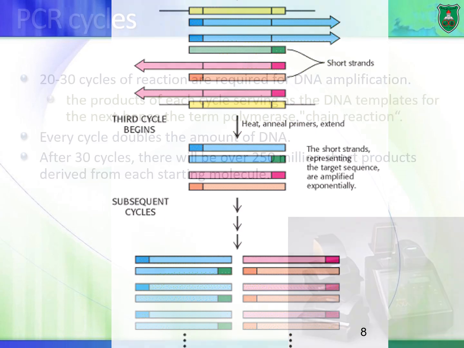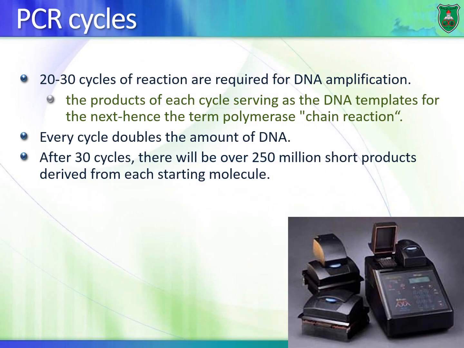And I'll show you right now how it looks. So we have an average of 25 cycles when we do a PCR reaction. And this is sufficient to give us a large amount of DNA product. So this is the instrument, how it looks. This is a modern instrument. It's very efficient, really small.